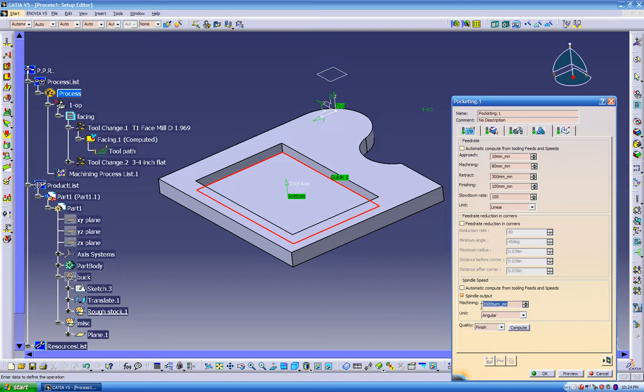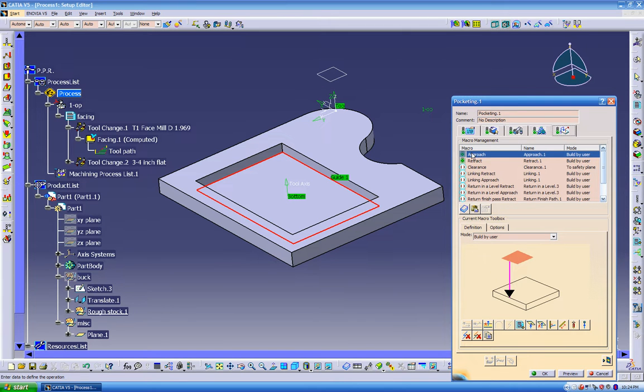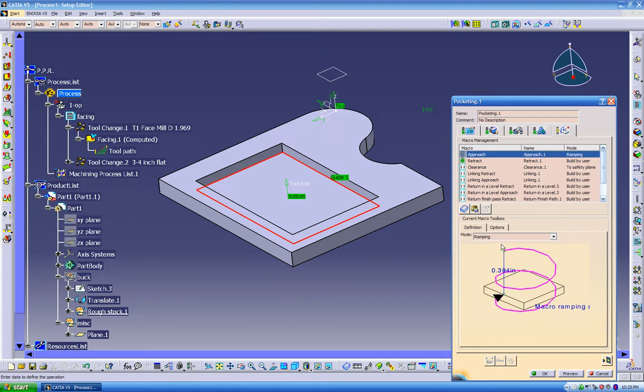and let's turn on the RPM. Let's go about 6,500 for this tool. Approach, right now we're going to ramp, so we're not going to plunge, we're going back to the ramping. So we want to ramp onto the part, because most of the programmers out there know this is pretty common. Every time you enter a pocket, you always have to ramp.